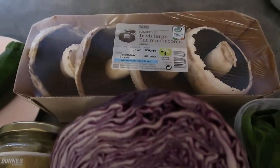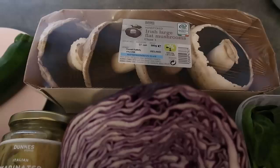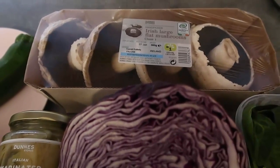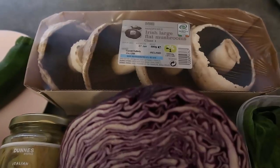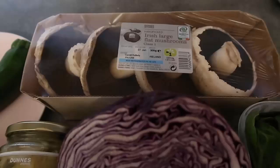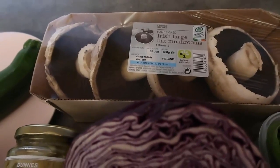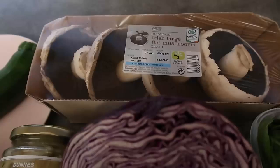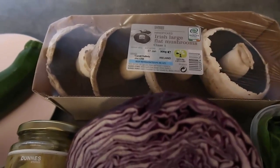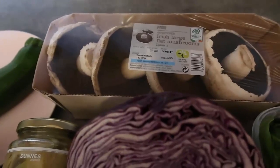I've got mushrooms over here. My favorite is making a cheese and mushroom omelette, or my lovely mushroom stroganoff, or a gratin, or just frying some up and having them with fried eggs for breakfast. Mushrooms are lovely and versatile and there are all different kinds you can get — these are large flat mushrooms, but you can get smaller ones or dried ones that you just rehydrate to get the flavor and fiber.